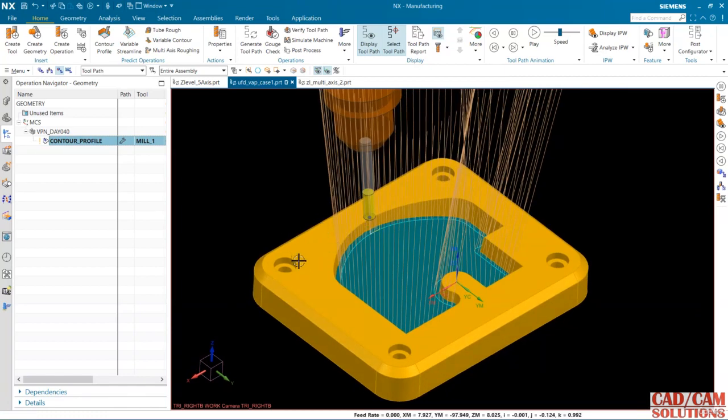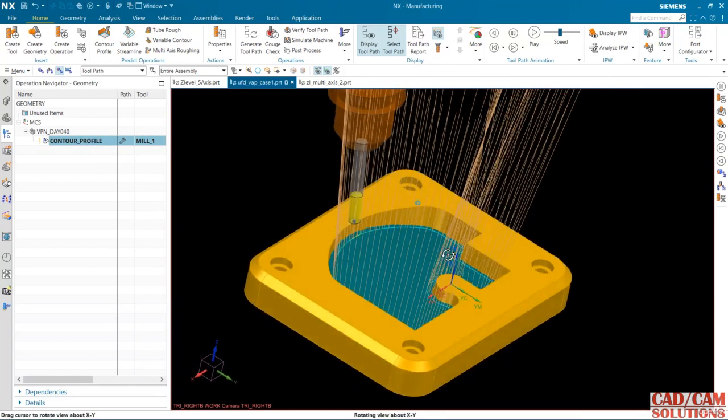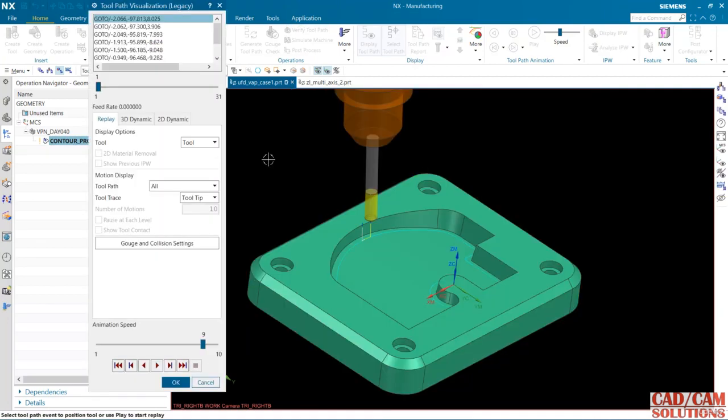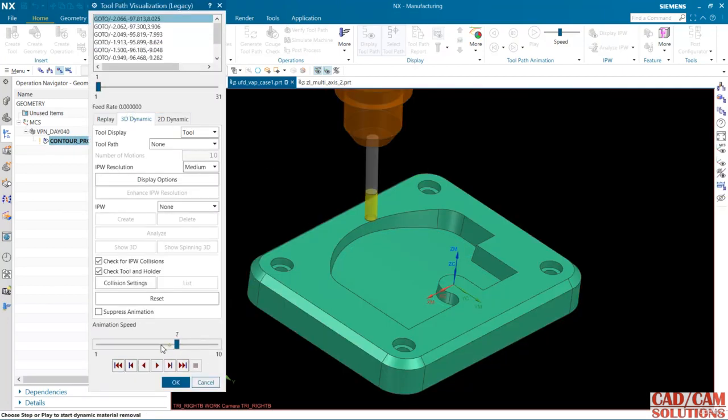So this is a contour profile, and we can create this tool path according to the wall as well as the floor. Okay, so it will follow.